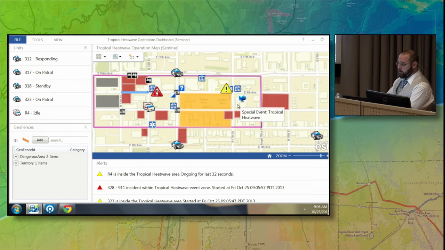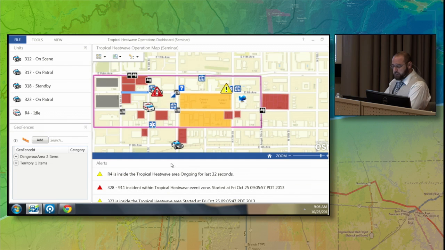So those are appearing on our map, and what's happening is on the left-hand side, we can see each one of the patrol cars. You can see patrol car number 312 is actually responding to the incident that happened here of heat exhaustion. You'll also see that the ambulance is just sitting idle right now until it receives a call to go pick up this person.